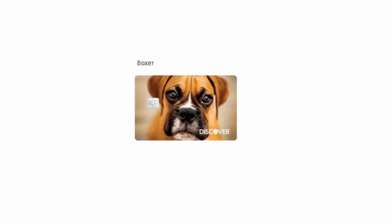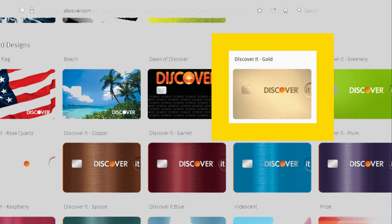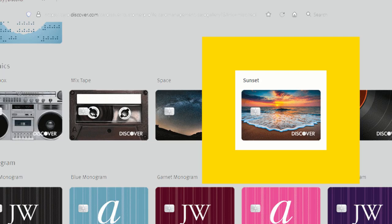So those are all of the choices, and as I said earlier, you could get up to four different Discover card designs. When I look at those choices, I know what my top three would be, but the fourth design, if I had to choose one, is a little more of a toss-up. The ones that would be sort of on the bubble would be that boxer, the Scottish Fold, and then a couple of those Discover colors — the gold one, which is more like beige, kind of so ugly it might be attractive, the ruby red color, and then that sunset on the beach, a little cheesy maybe, but still it might make the cut.